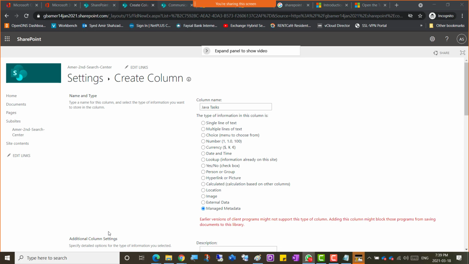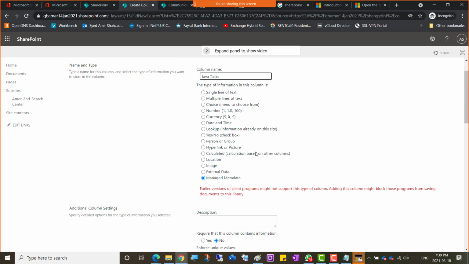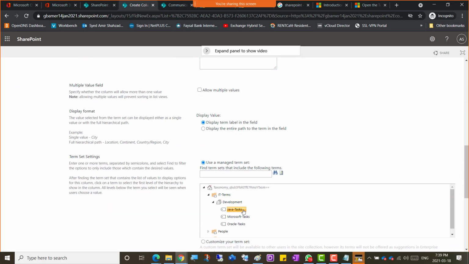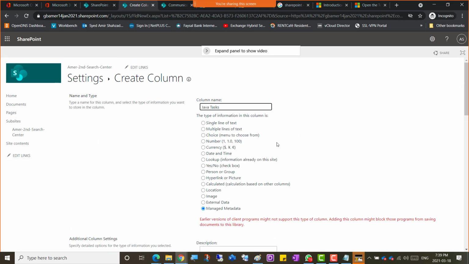Okay. So here, I put Java task, but I think it's going to take a space. Yeah, there are some options, date and time. There's a space here, so we can just put a space here as well, otherwise it's going to give an error. What we selected down here is the Java tasks, and in fact we put a dash here, but up there it's going to be the name of the column now, so you don't have to really put a dash unless it stops us and makes us do that.